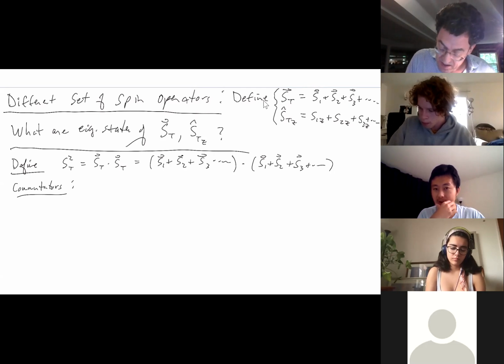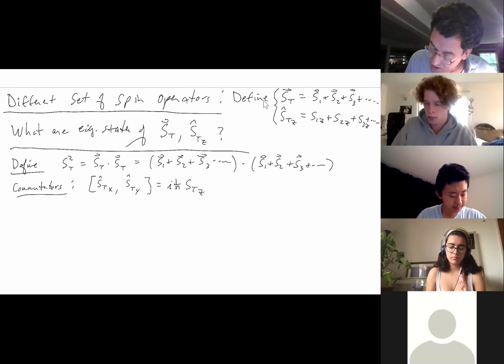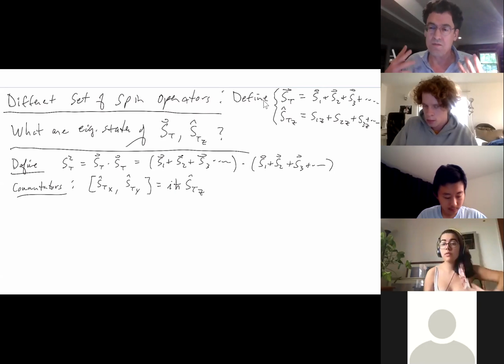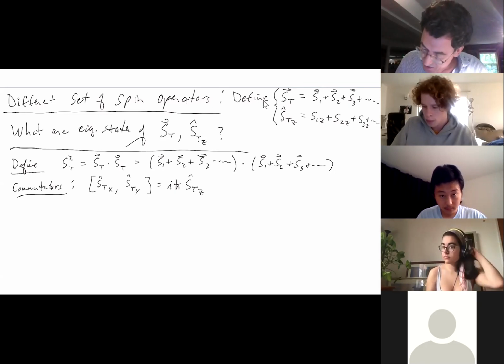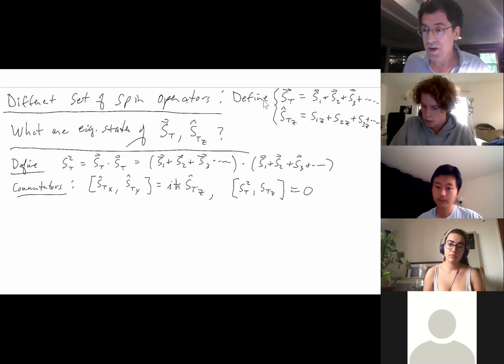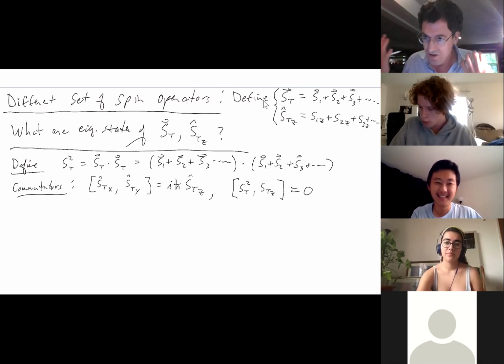and we start noticing things like, for S total X and S total Y, the commutator is equal to i h bar S total Z. And so we notice that the components of the S total operator don't commute, and that's really easy to figure out. It's a homework problem. And then we can notice that the commutator of S total squared and S total Z does commute. Oh my God, they commute. And so this should look very familiar to you. This is just the same argument that we went through before for angular momentum.